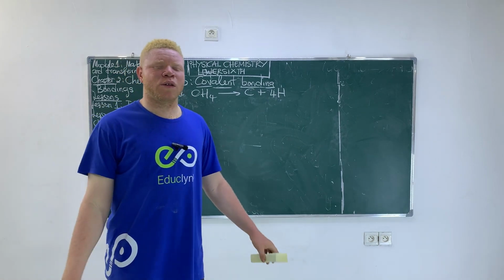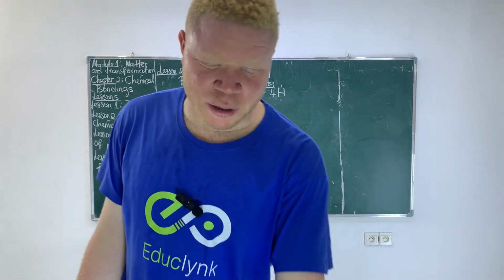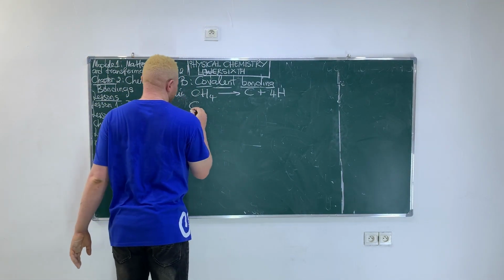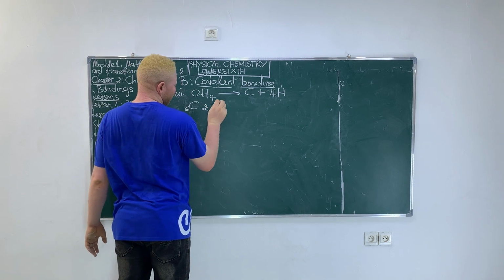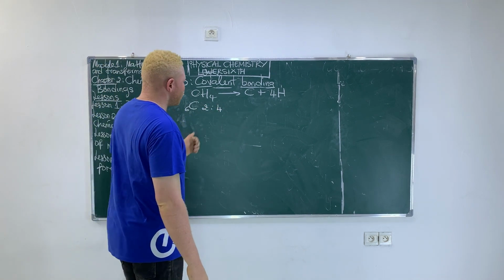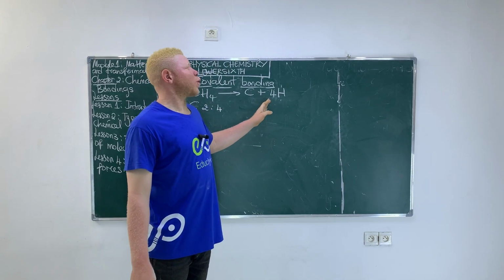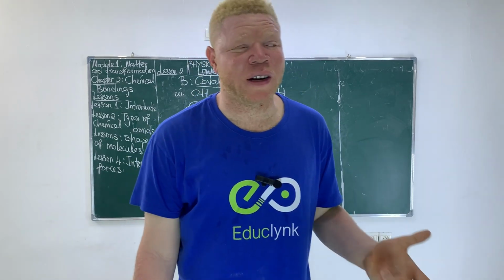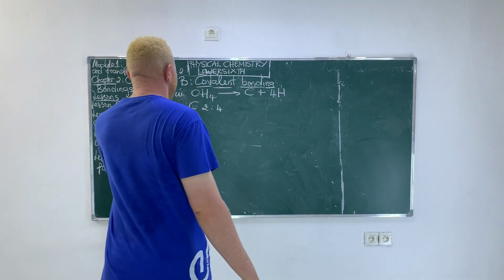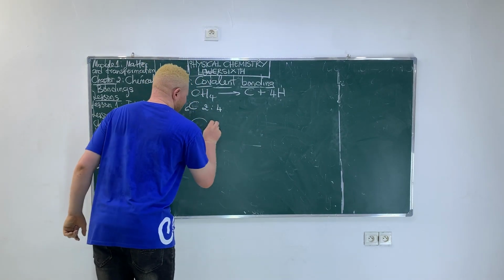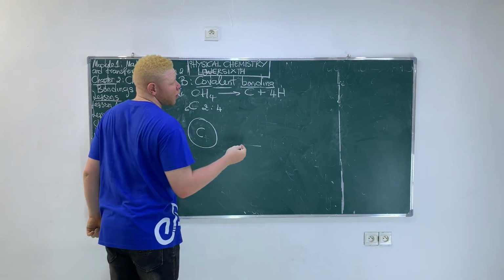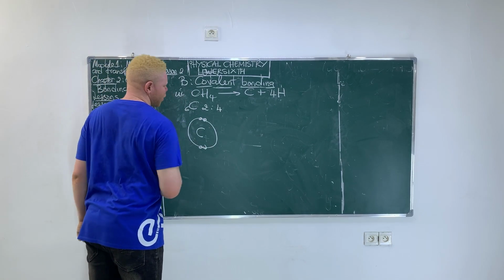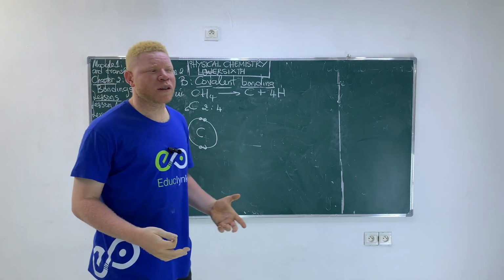Write the electronic configuration for carbon. Carbon is atomic number 6, configuration 2, 4. So we have 1 atom of carbon and 4 atoms of hydrogen. So let's do our normal traditional covalent bond, a simple covalent bond. The simple covalent bond will have the atom of carbon. So here's the atom of carbon, with 4 electrons in the outermost shell. So 1, 2, 3, 4. Electrons occur in pairs, that's the duplet rule.